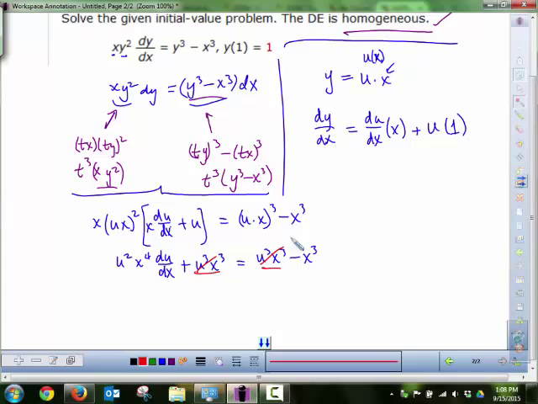And again, we should be expecting a separable differential equation, so I think that's coming soon. I have u squared du, and then I'll divide by an x to the fourth. That will give me a negative x in the denominator, and then a dx regular. Did I do that correctly? Maybe you guys should double check.